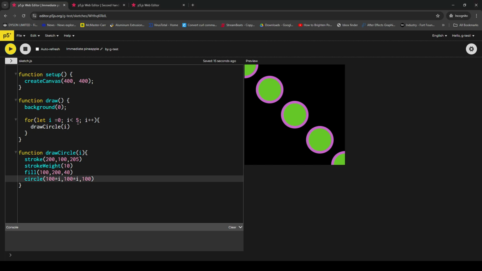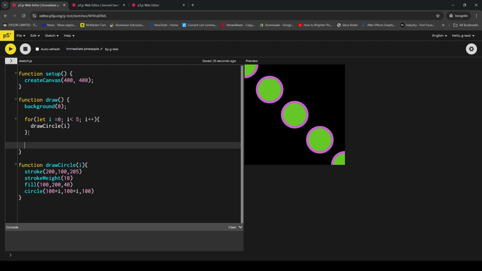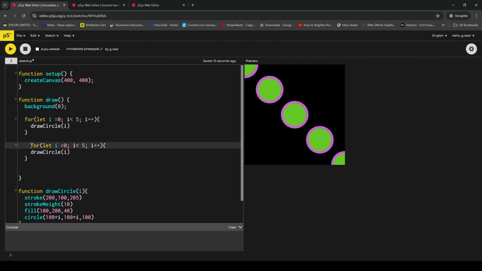Now you might say, okay, that's cool, but why would I need to abstract this out into this other function? Well, let's say we wanted to do something else. Let's say we wanted to do the same sort of thing, but go in the other direction, right? That way to that way. Now, if we didn't have this function, we would have to copy all this code plus the for loop twice, right? But what we can do here is Control C that, Control V, and because let is stored in this kind of block, we can use the same variable again as i.